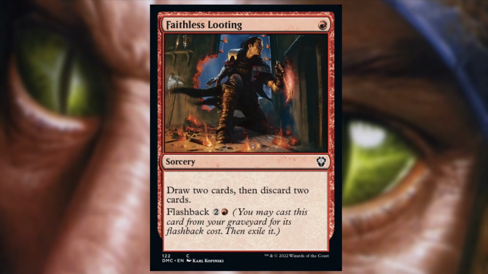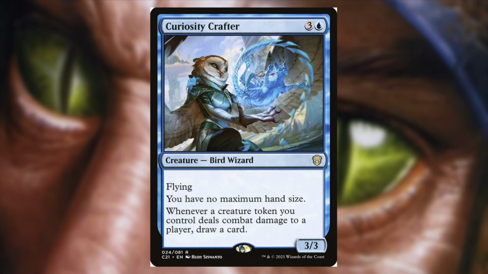Nothing feels better than having this in your opener, dropping a mountain and drawing 2 cards on your first turn. Curiosity Crafter. Whenever our tokens deal damage, we're going to go ahead and draw a card. Additionally, we'll have no maximum hand size, which will be useful.